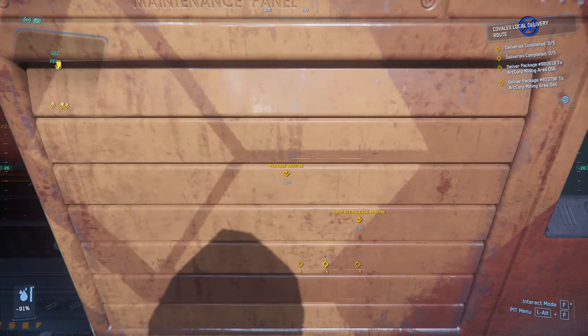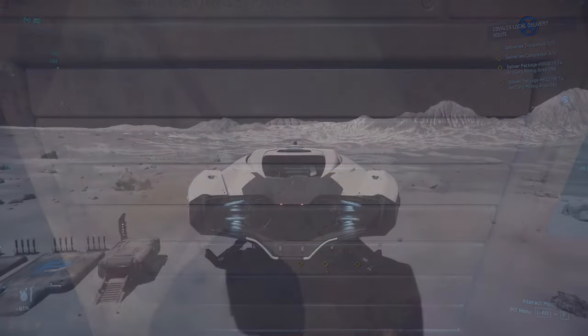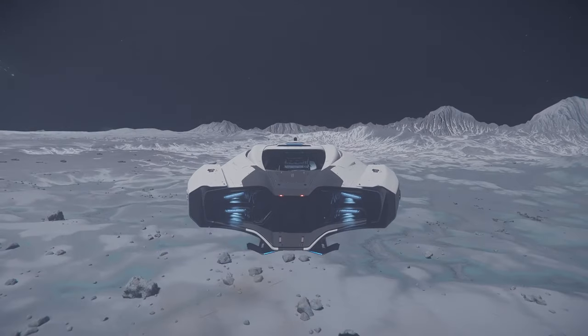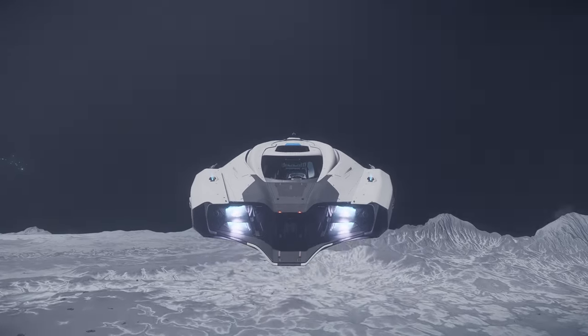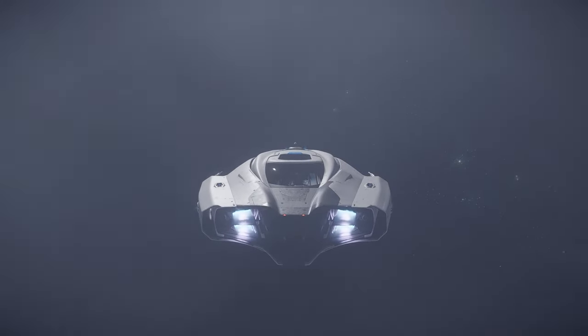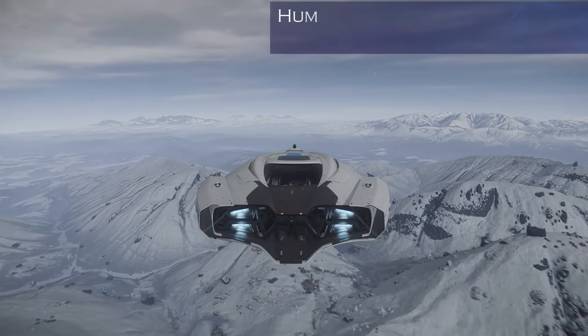Okay, so here we go. We put this package in there. What's the marker going to give me? Yep, it gives a little tick and still keeps it on the screen. Thank you very much. Okay, let's call the USS Defiant. Off we go. And, oh, here we go.